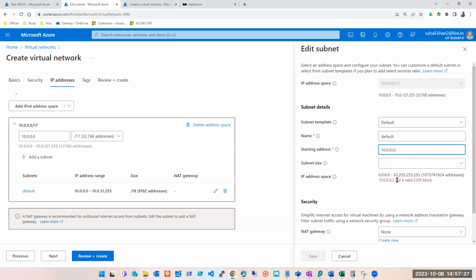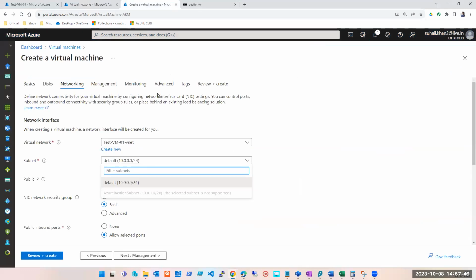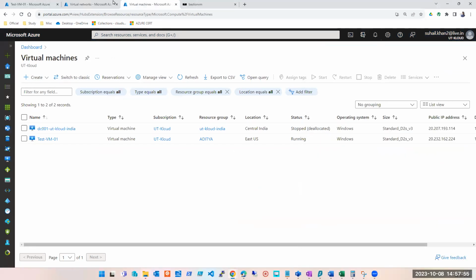And if I make it as 30, I get in total 4 IPs, which is not even possible. Nothing will get created in it, it won't even give the Save option. It's not even possible. So minimum 29 I should have. Got it? Okay. So this answers your question, Ryan. And subnet, it has Bastion. Is it clear to everyone, guys? Okay, I'll take that as a yes.